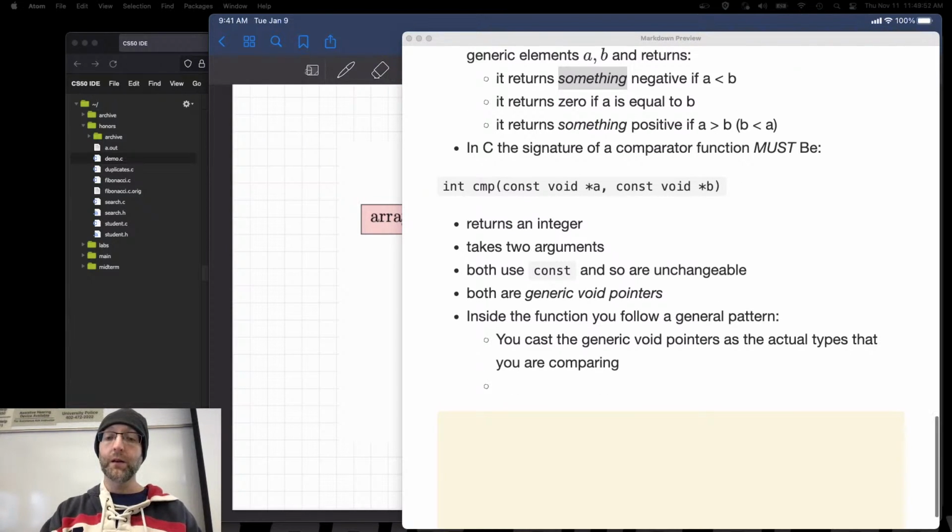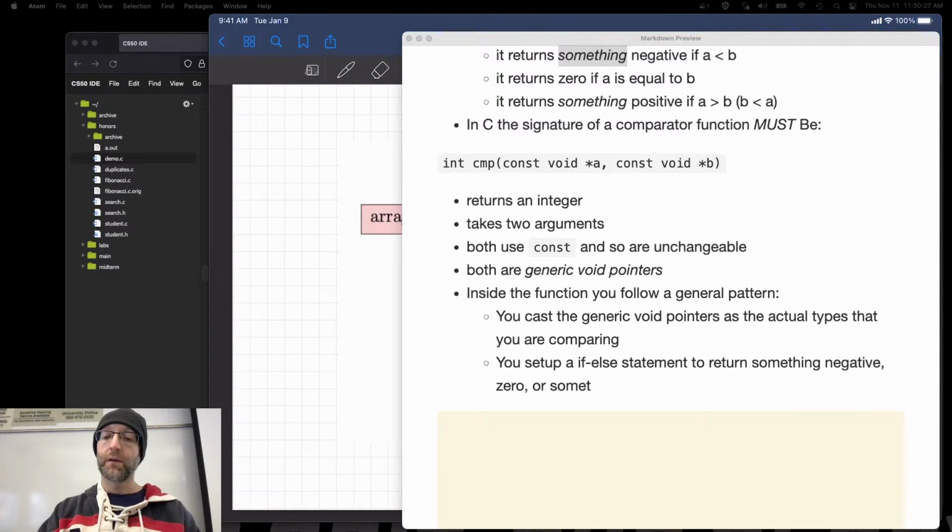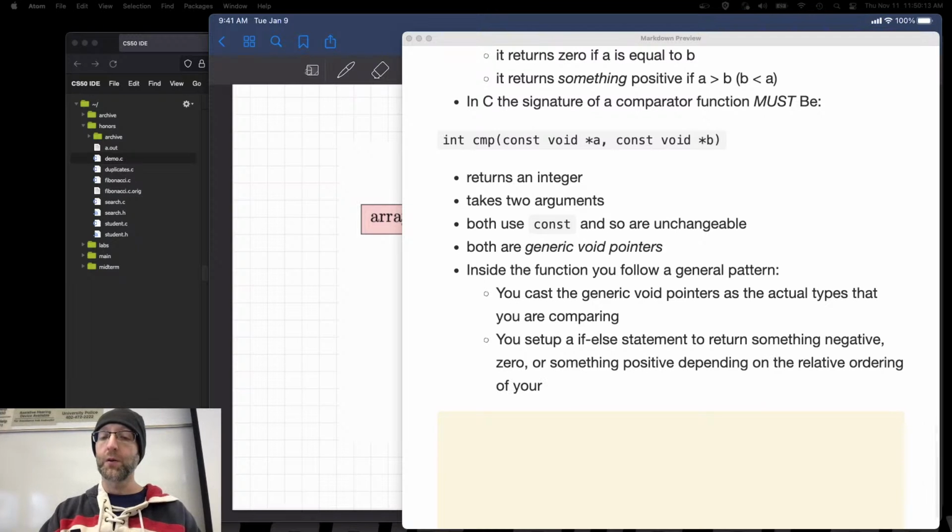Then you set up an if else statement to return something negative, 0, or something positive, depending on the relative ordering of your arguments.